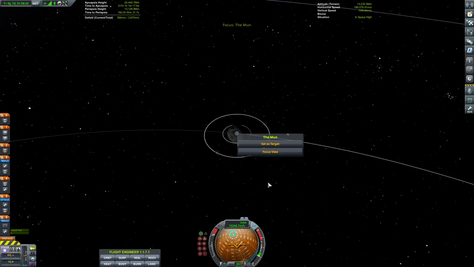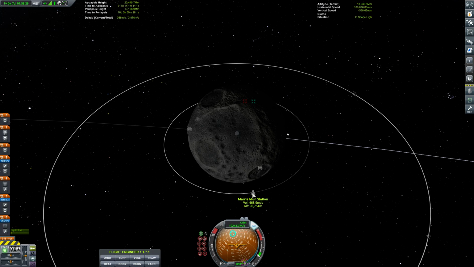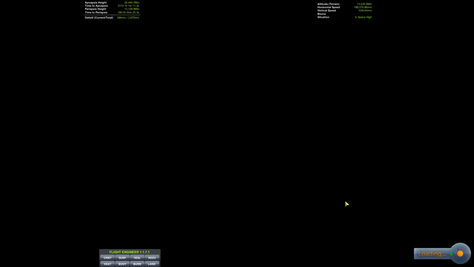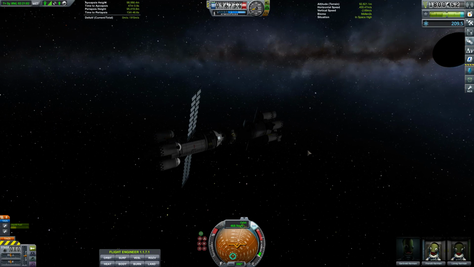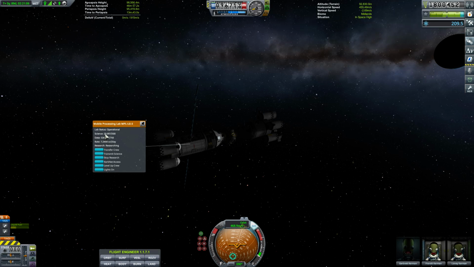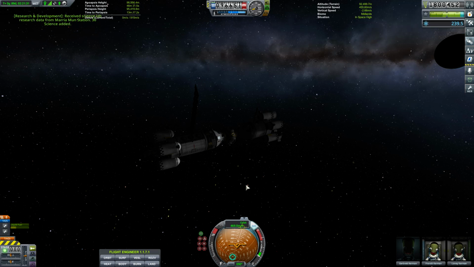What do we got out at the moon? We have a science station that I have put in a lower orbit, of course. Oh, we've got science out here. Let's switch to that. We got 3 days worth of science. 209. We need 1,100, I think. And they managed to get almost 30. We'll get 30 here in just a moment. Okay, let's transmit. There we go. We have 239 science. Where are we? We're above the Midlands, so we can't do anything here anymore.